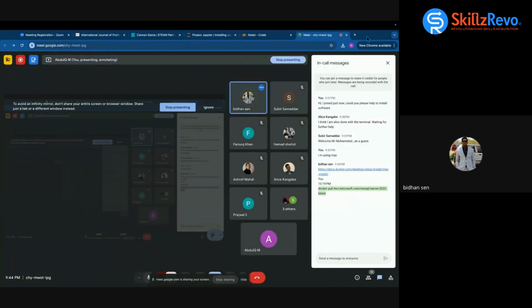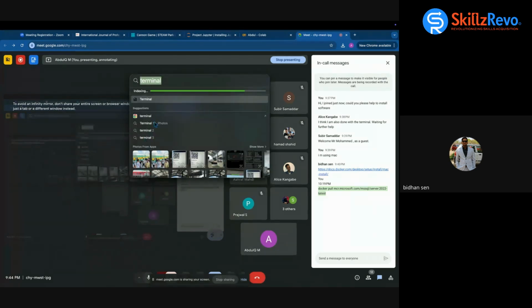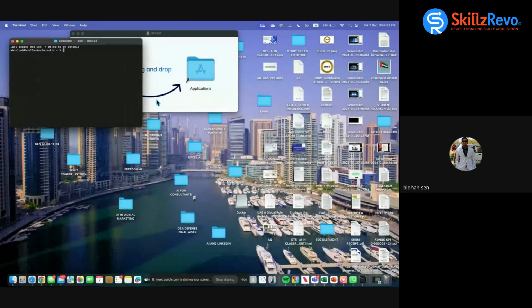Go to the terminal. You have already opened the terminal. Yes, paste it. Enter. It will start.